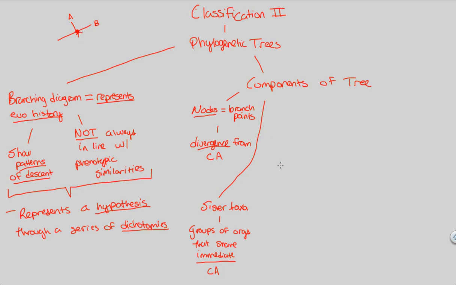In addition to sister taxa, we can also understand that components of a tree may also include a rooted tree. So I'll do that down here. What is a rooted tree? A rooted tree is going to be a phylogenetic tree that has one branch point, and this is the key here. It's only one of these, one moment in time, one moment in the evolutionary history, one branch point that represents, again, all of these branches represent things. They represent patterns of descent, phylogenetic relationships, and evolutionary history.